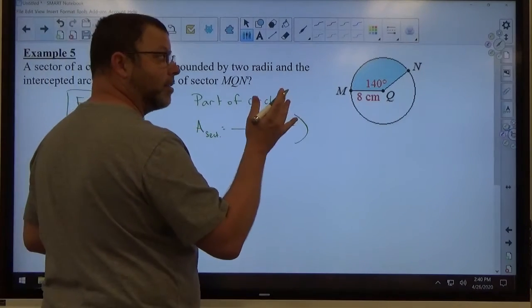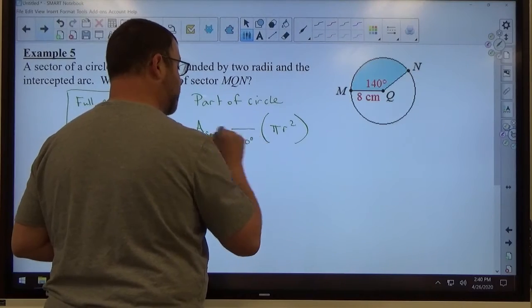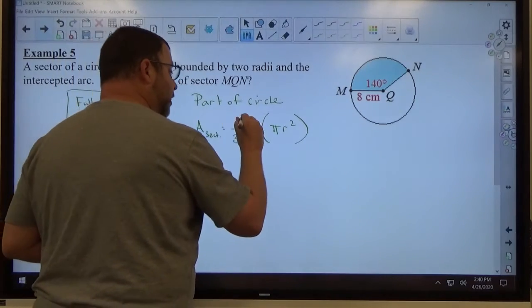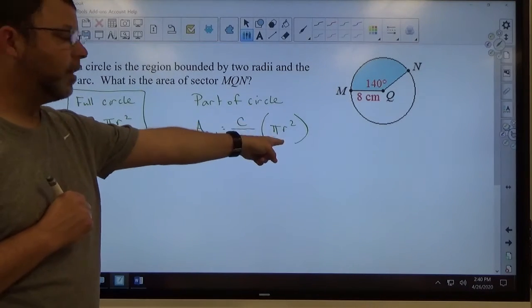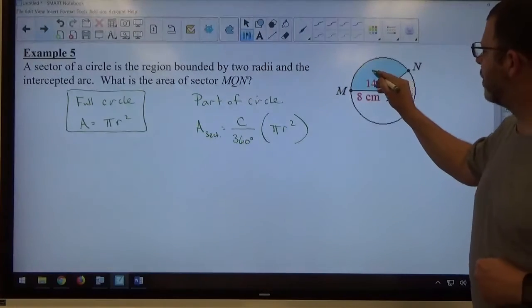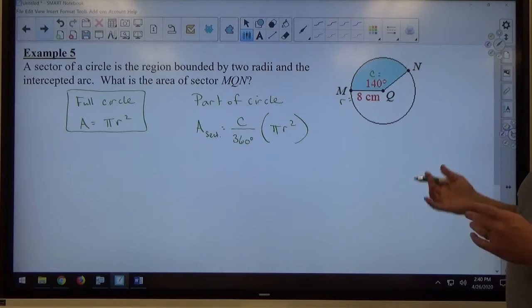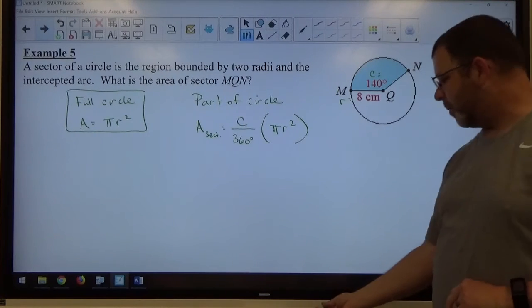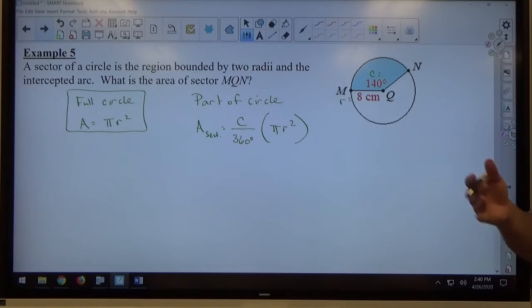Well, just like the last day, a full circle is 360 degrees, and the central angle is some measure. So I need to know the central angle, and I need to know the radius of the circle. As you can see from this picture, the central angle is equal to 140 and the radius is equal to 8. So everything I need is within the picture, it's just a matter of applying the formula. And just like the last day we had degrees and radians, if there are any radians to be dealt with here, we need to make sure we focus on that.